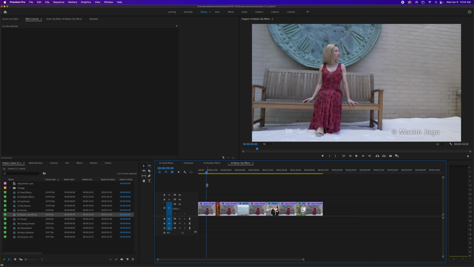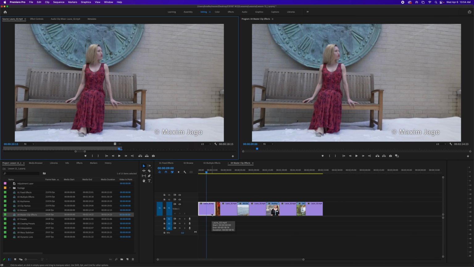Now if we double click on any of our items, it's going to open up that instance that is inside of here. So we want to look at the clip's original master clip. We have our clip here. If we select our clip, let's hit the F key. That's just a shortcut for match frame. It's going to pop up inside of our source monitor and show us exactly where we're at.